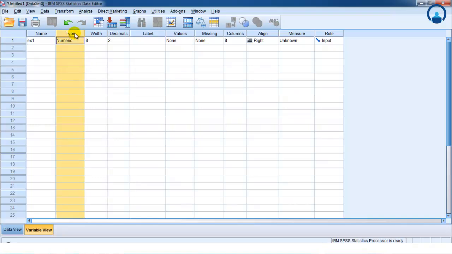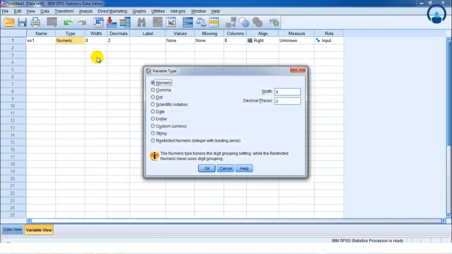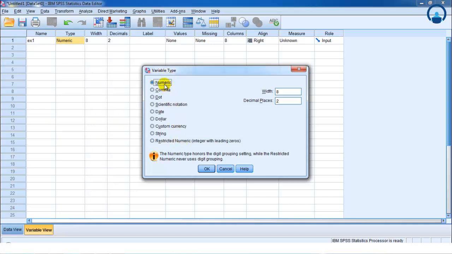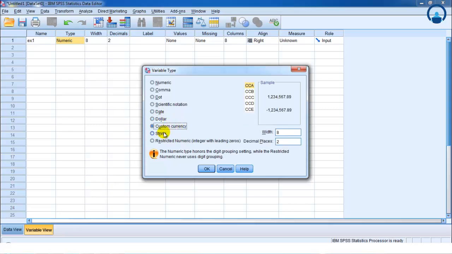The next property is called the type property. If you click on this button, you have a number of variable types: the numeric type, the date format type, dollar, custom currency or string variable. If you want to select the string variable, you have to also mention the width of the string. That is how long the string variable would be. By default, it takes 8 characters. You can also change it to any number you want, may it be 15 or may it be 20, but for now we are not going to use it, so we'll keep it numeric and cancel it.